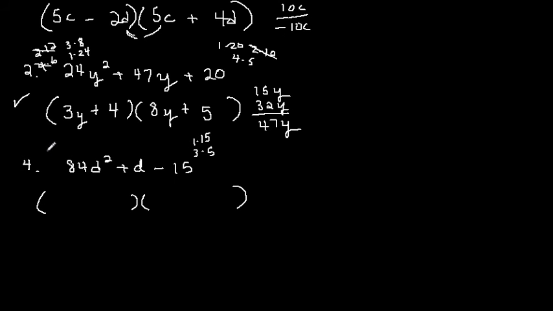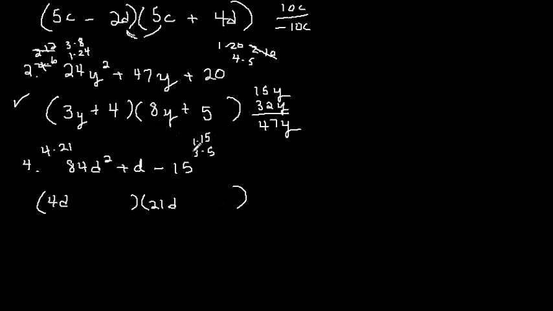Oh my goodness, we have 1 times 84. Now, do you see how we have just a 1 here? That means that our outer and inner, when they subtract, have to be 1 apart. So I know it's not going to be 84. Just think about that for a while. So let's try 4 times 21. 4 goes into that, 2 times 21. I'm just starting with that one. I just feel good about it. I could be totally wrong. 4d and d in 21d. Maybe I don't feel good about it.